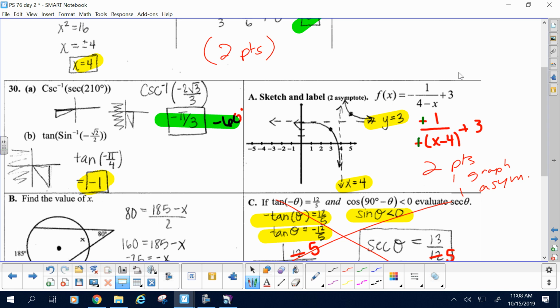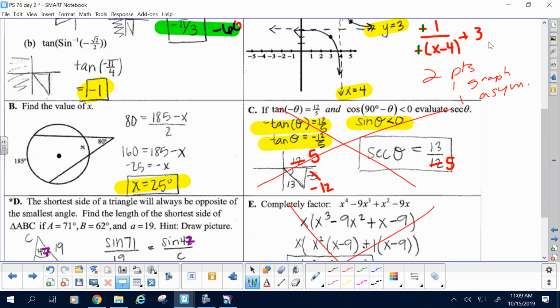A is 2 points. First, I hope you factored the denominator so it's negative x minus 4. Really, in essence, then you have 2 reflections, so it actually turns out to be more like a normal 1 over x minus 4 plus 3. That's a heck of a lot easier than double reflection. At any rate, it's 4 to the right and up 3, so you should have asymptotes of y equal 3 and x equal 4. And then your graph should be correctly bending and reflected the right way, in the right shape, obviously. All right. B is 25 degrees.